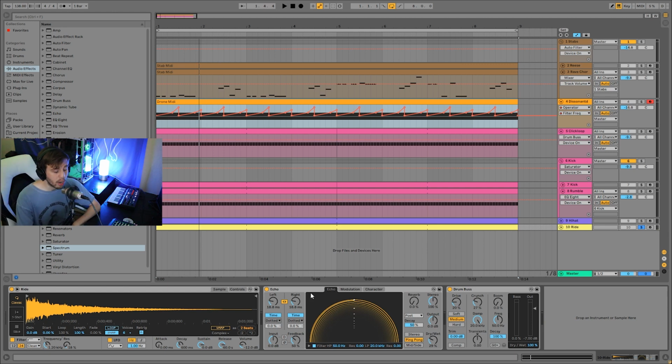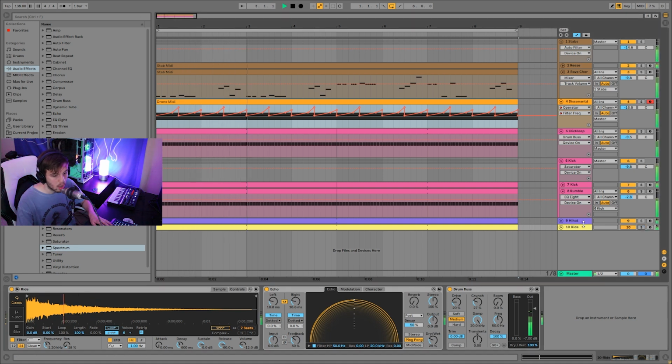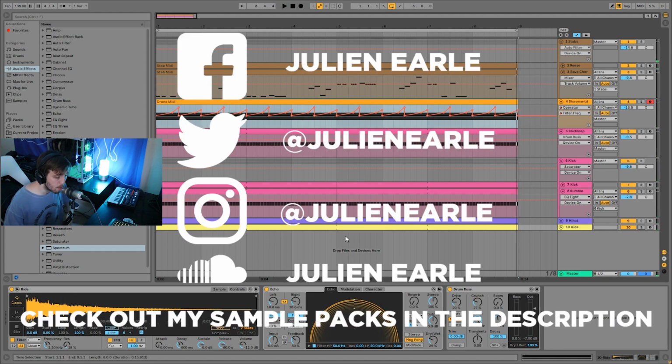We have an echo here, which you can see is set to be really fast, and then it's on the ping pong setting. So that's just creating that width, so that this sits more in the left and right ear, and then we have everything else straight down the center. And then the drum bus, just to make it a bit fatter. And yeah, that's it for the ride, and that is also going to be it for this video, guys.